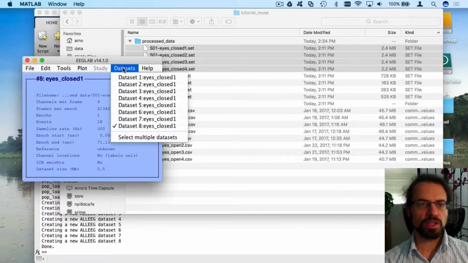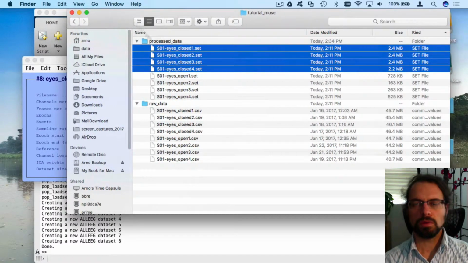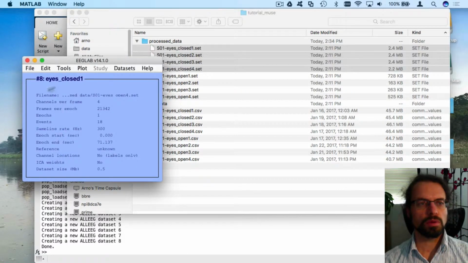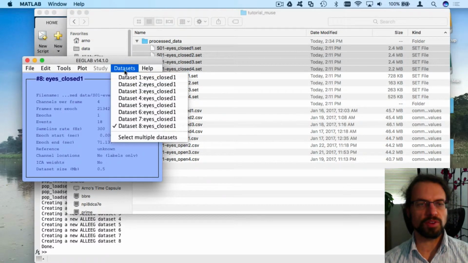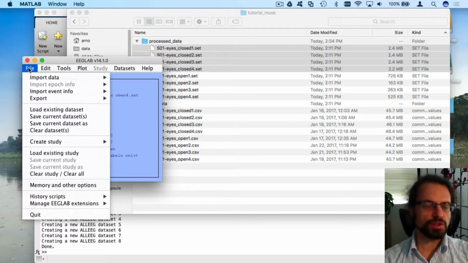Okay, so it's loaded the 8 datasets. Oops, the tag is wrong here. This is because I named them wrong, but these are the right datasets. The name of the dataset should be renamed, but let's just continue.